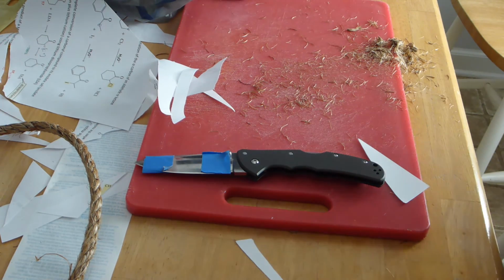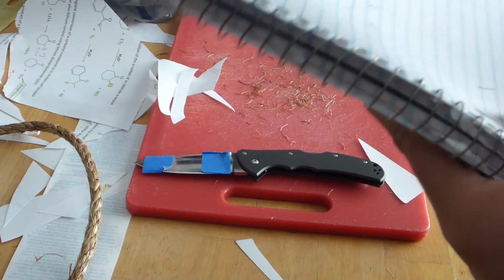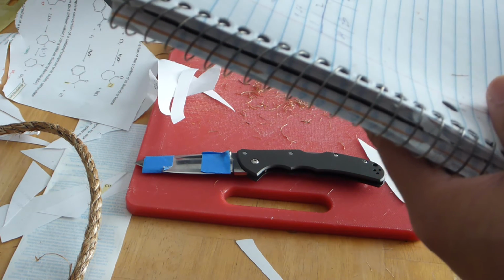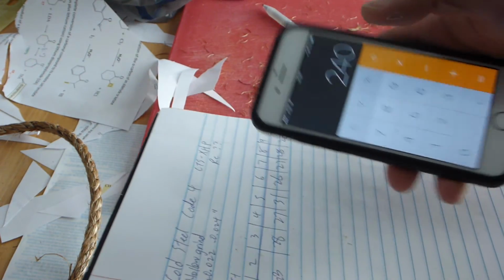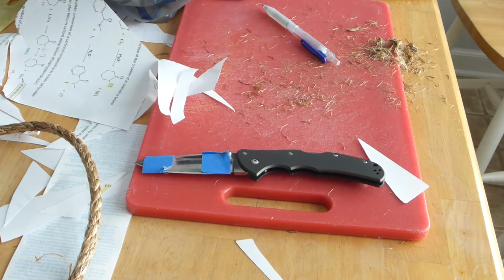Let me do some quick number crunching. I should have brought my calculator down, but I didn't think that much about it. Plus 23, plus 28, plus 27, plus 26, plus 27, plus 28, plus 26. So it's about 240 cuts. Consider that rope's pretty aggressive on the edge. We'd actually use 240 cuts before we even strop anything? I really doubt it if you're really maintaining your knife. So for day-to-day use, this is more than adequate.